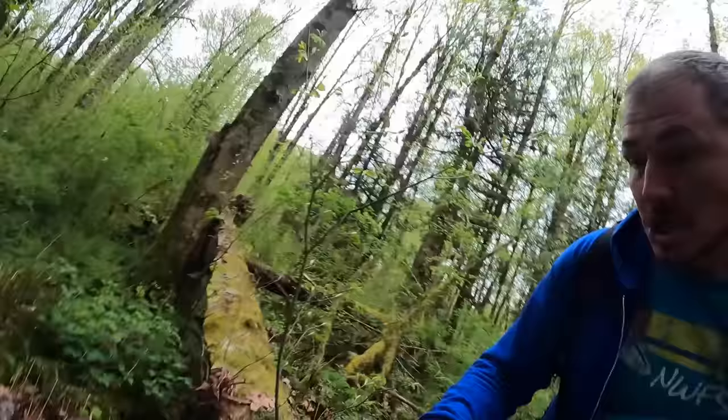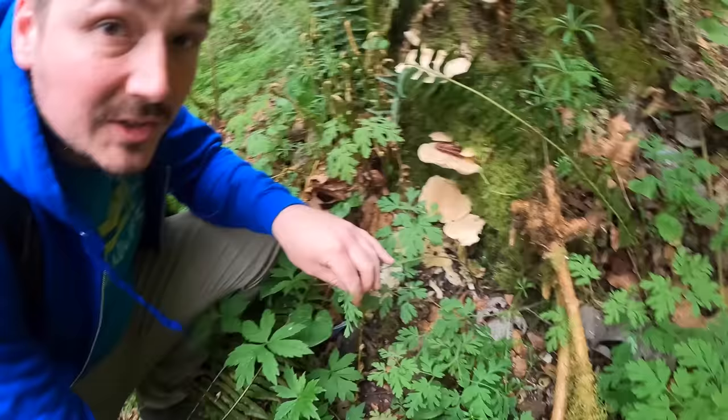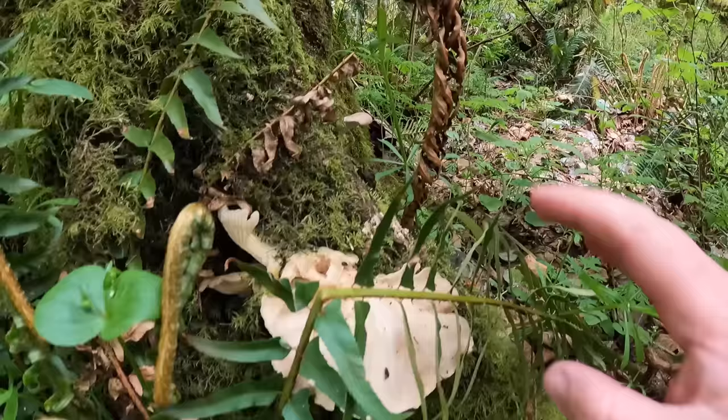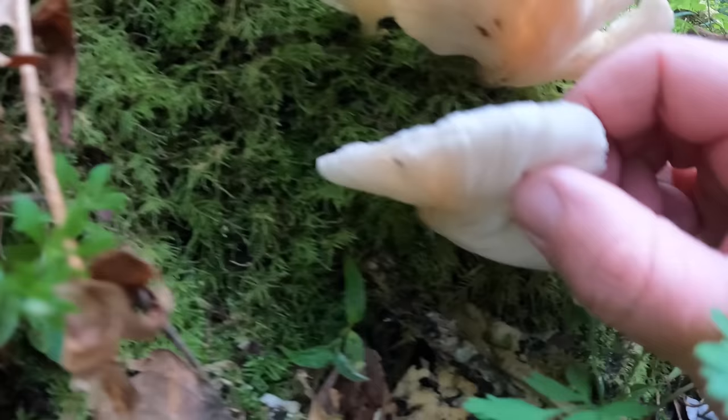Wait a second. Look at this. Got closer and saw these guys down here, look at that. These are oyster mushrooms. Look at all of these guys here. Absolutely beautiful. Looks like they've been growing for a while. Some have already gone bad, but these guys here are still good. So we're gonna harvest them.